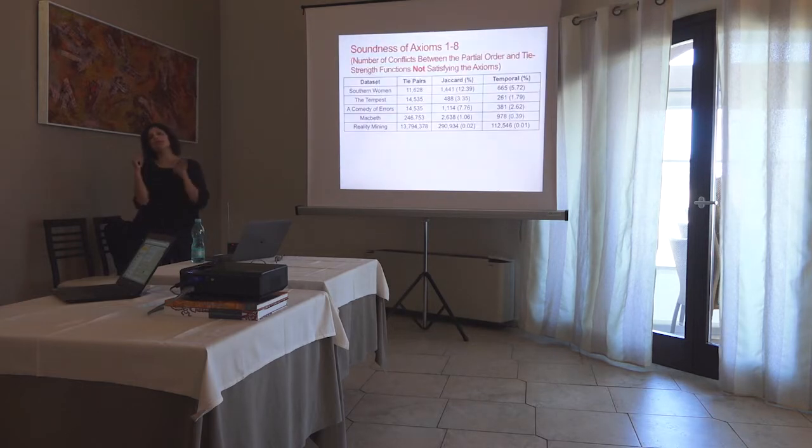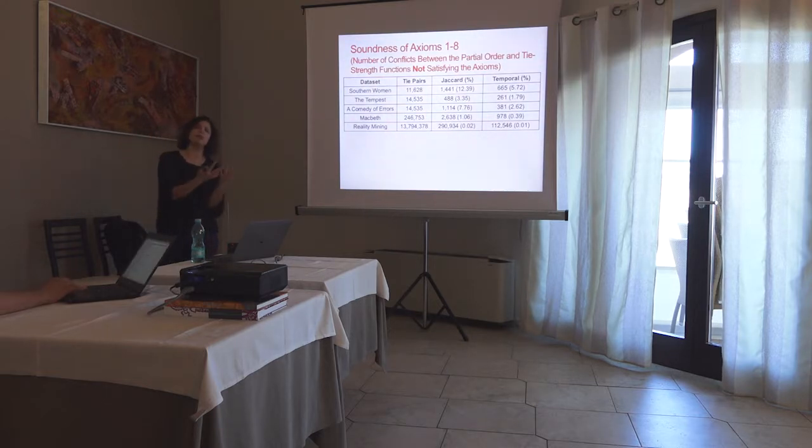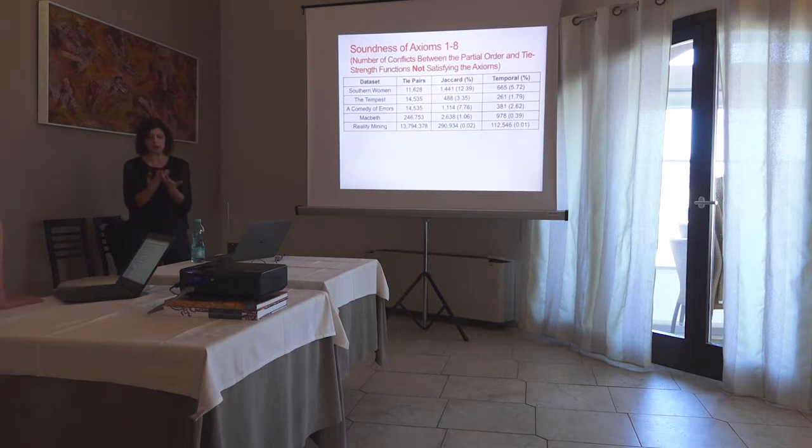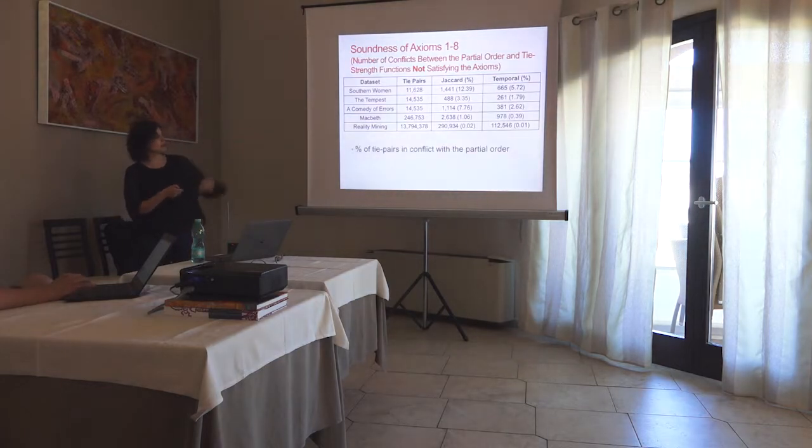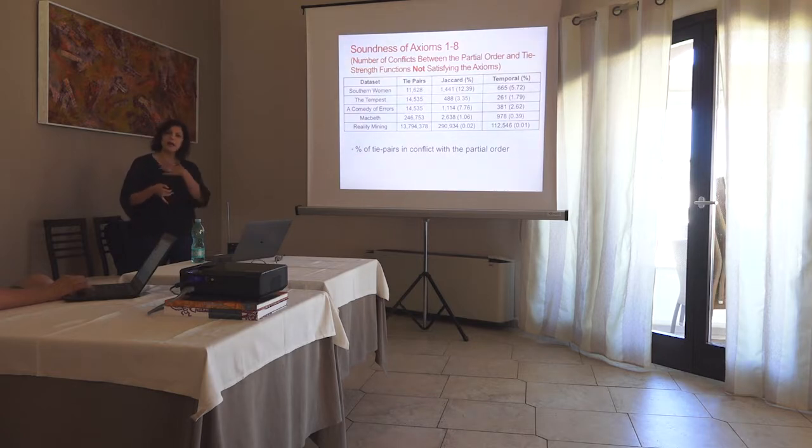The next one is, can I quantify the conflict between the axioms and the functions that don't satisfy the axioms? If I take the network effects into account, the computation is more. I don't like the computation. How much conflict there is. And so we looked at Jaccard and temporal. So temporal says that I spend time proportional to my tie strength with you at your event. And again, what we see is that these numbers are relatively small, which is nice, which is that for the people who are taking the network effects and are spending more time computationally, the difference in terms of ranking between ours and theirs is small, which is good.